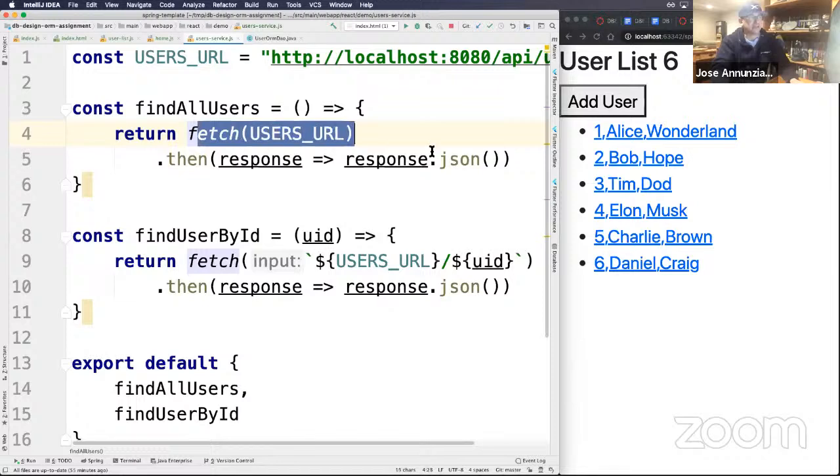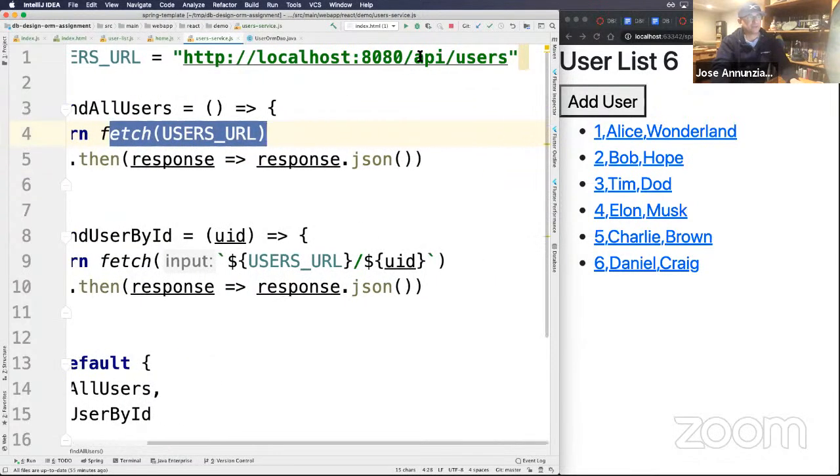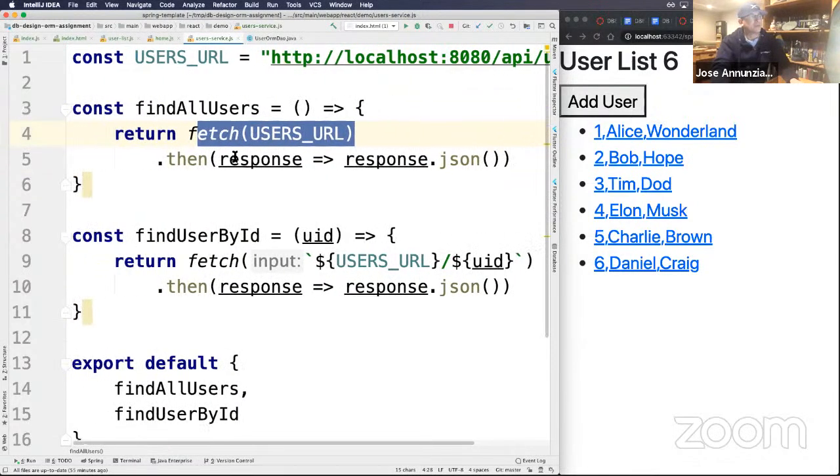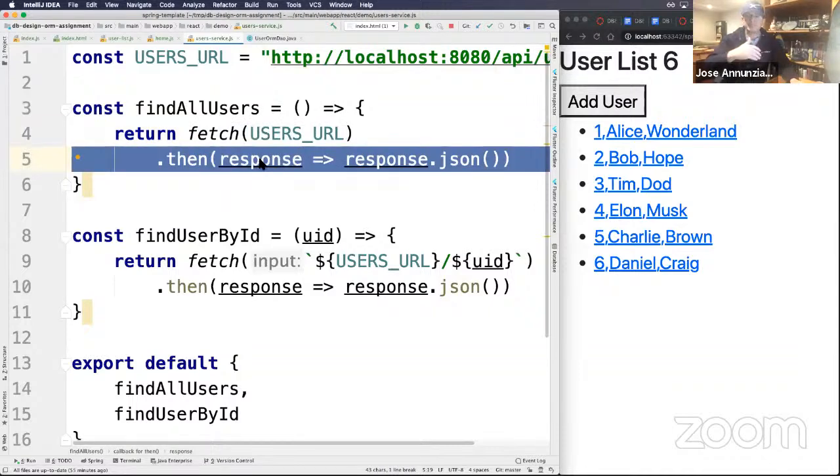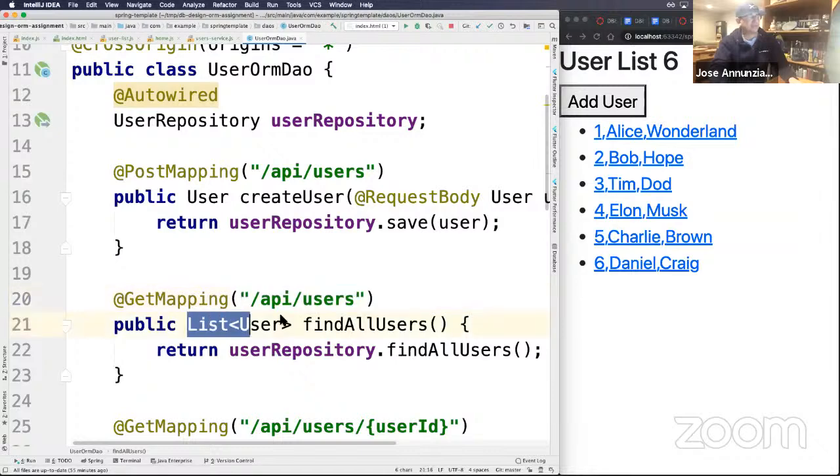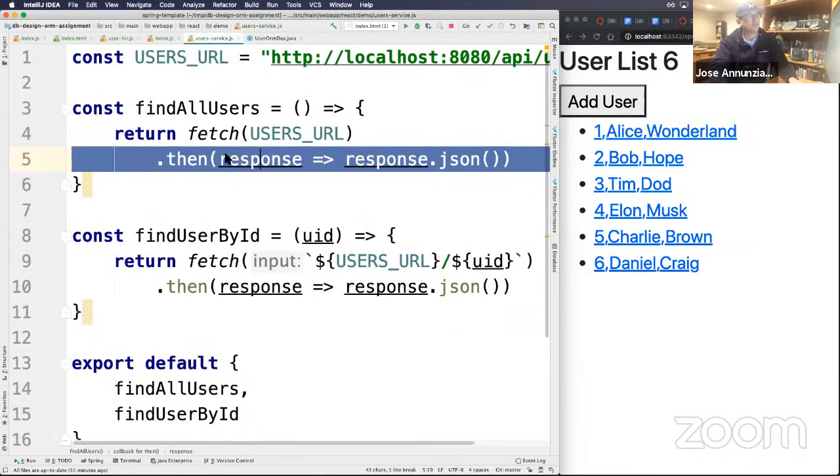So this sends a get to this URL API users. And then the data comes back in the body. What comes back? An array of users. So this over here is going to parse that data out and convert it back into an array that can be consumed by our user interface.